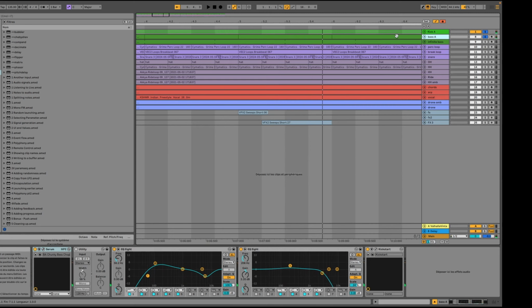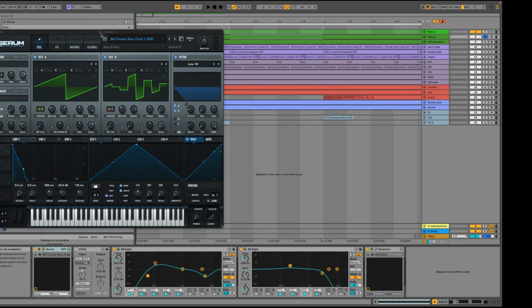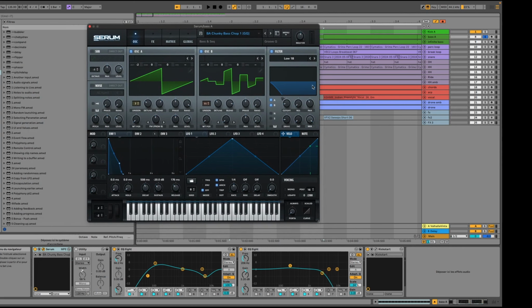So this is a classic melodic techno kind of bass. I think I used the presets, but I changed a lot. So this was this one at first.